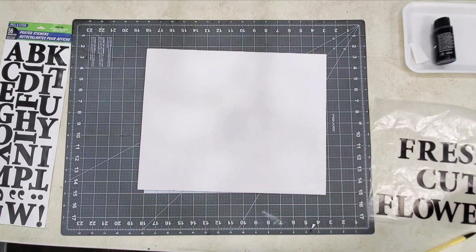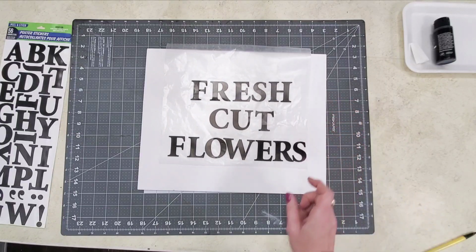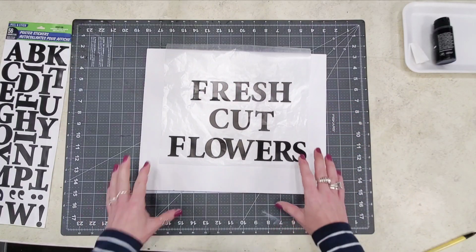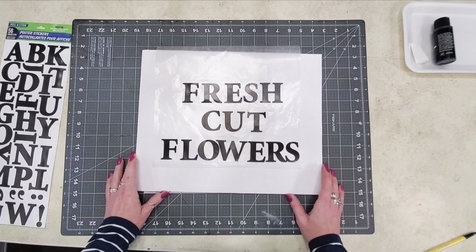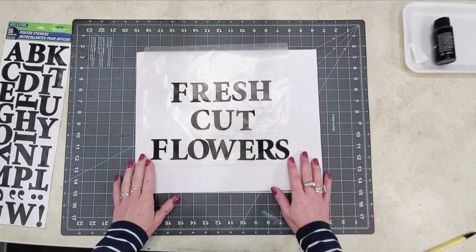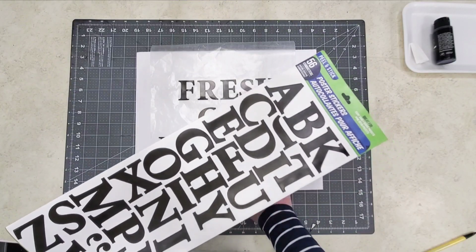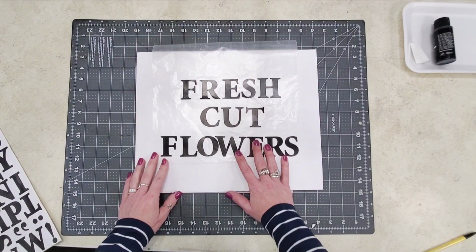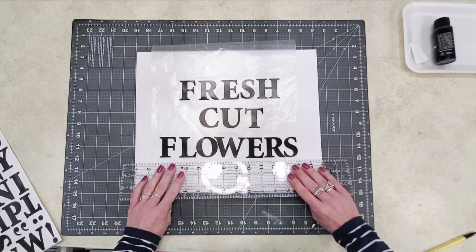I've got my size. As you can see, I've already picked out my phrase or my words. It's a kind of a dupe of something I saw on Pinterest. So these are the letters, the wording that I'm going to use out of this Dollar Tree pack of stickers. I'm just going to kind of look here, eyeball where I want it. This is the great thing about the wax paper.